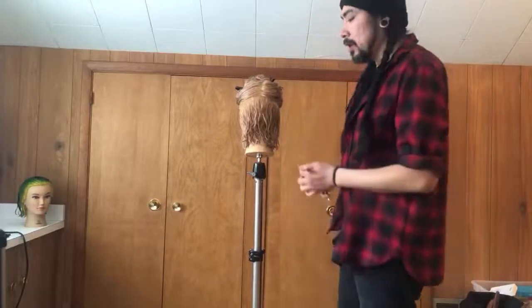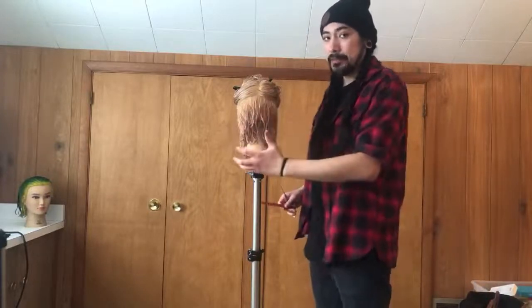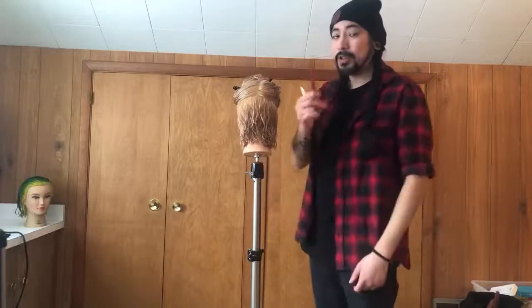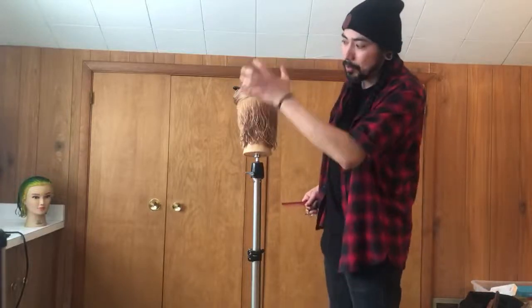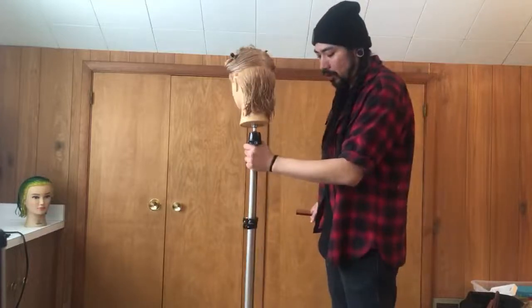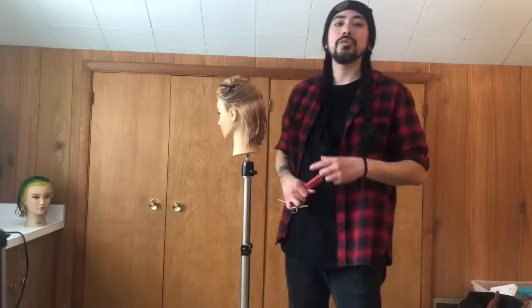Okay. So from this point now, we've got a nice foundation established. I've got my perimeter and my length, and there's a little bit of give because I went through it with loose tension and I pointed into the shape. And then we got a bit of graduation, which is going to help to give some volume and some support to everything that I'm about to do throughout the top. Okay, and so what I like to do at this point is move into drying.